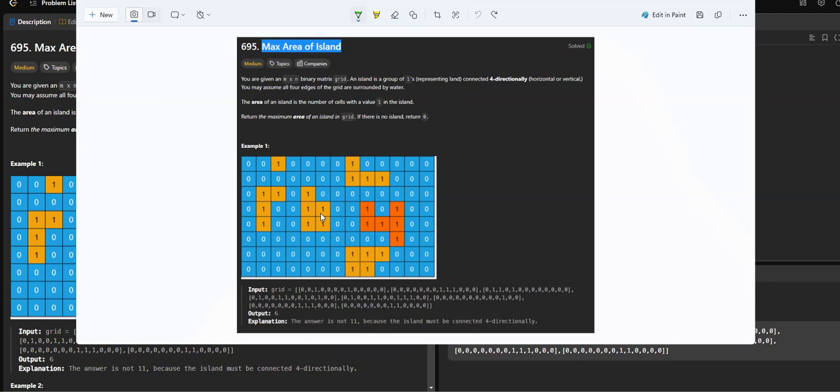Let's say I'm reading the grid one by one, and if I come here and find any land, our goal should be to go ahead and explore all the land in all the directions. The moment we find any one or any land, we go ahead and increase the counter to find the area. So what should be our approach? The moment we find any one, we know that we have found an island, so the minimum area would be one for us. Now just go ahead and explore in all four directions.